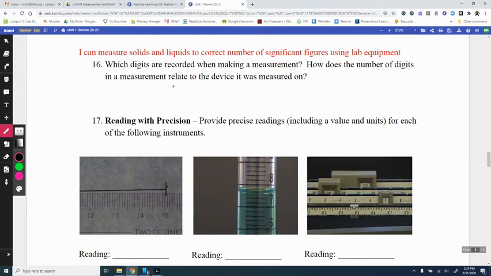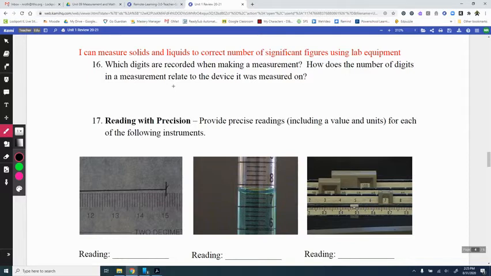Okay. As far as measurements go, there's no limit on certain digits you can have, or there's no maximum. There is a limit on uncertain digits. It has to be one. It cannot be less than one. It cannot be more than one. It also always has to be one uncertain or estimated digit.